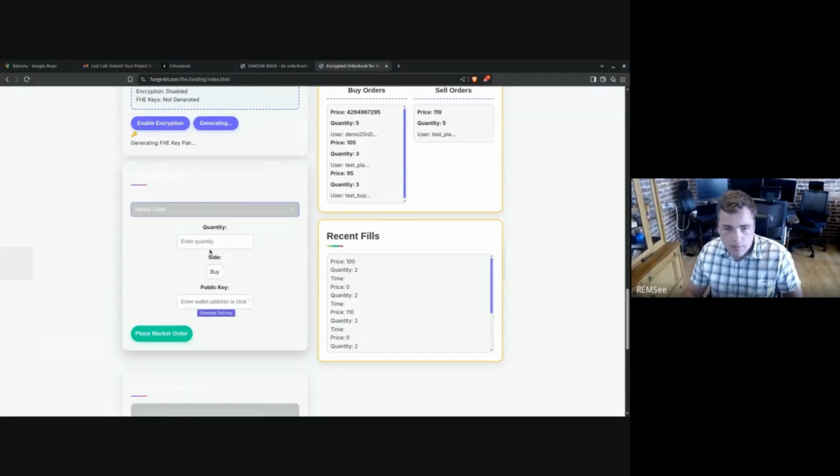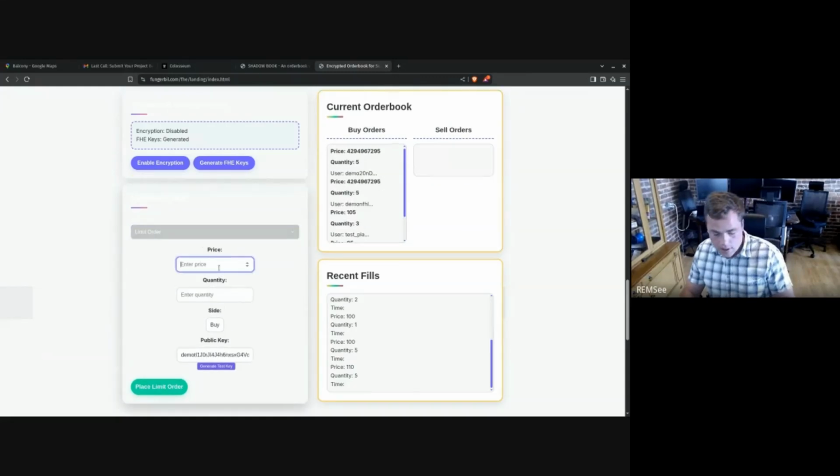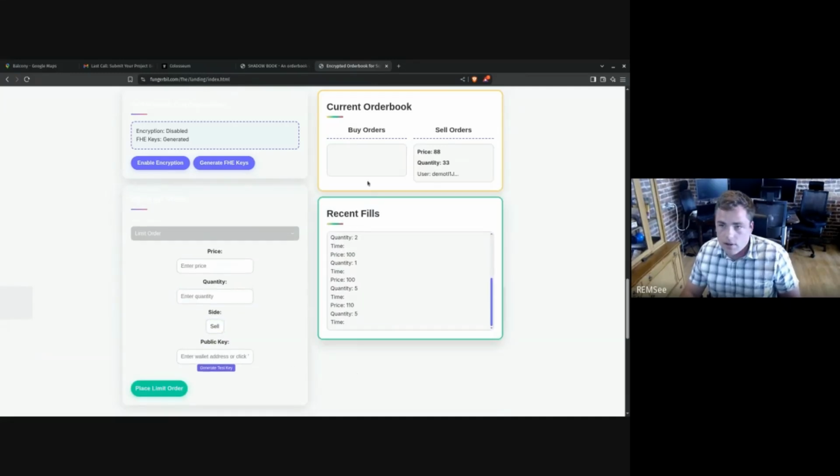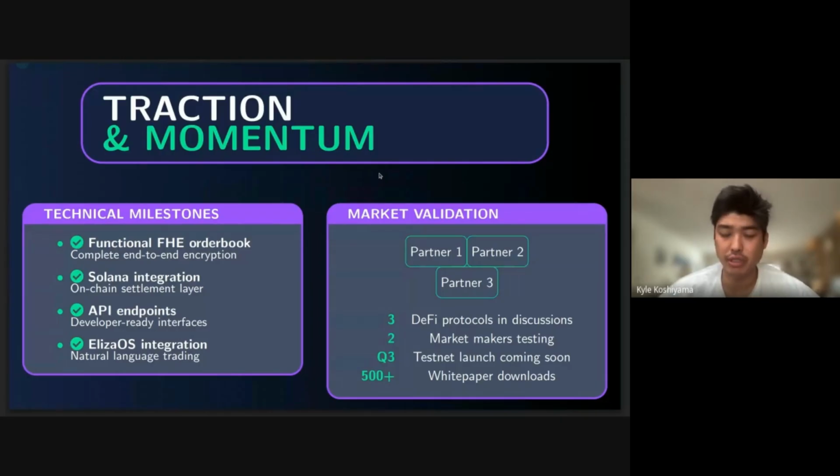For an example of a market order, it doesn't really matter what the quantity is here, it's not really executing trades yet. The limit order, yeah, so you would choose a specific price that you want to execute at. And then maybe you want to do a sell, and you can use the same test key, and it'll actually go right here. So that just popped up right here. Since I just used a new test key, it has a new sell order just for me.